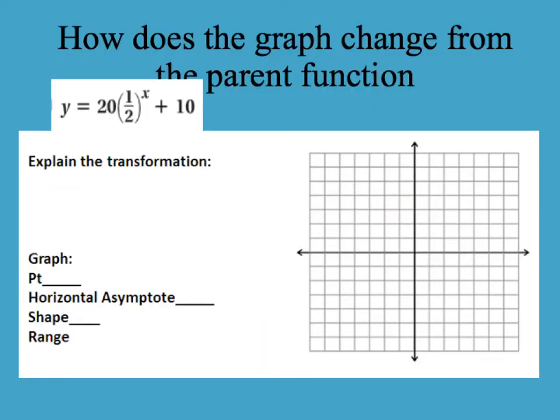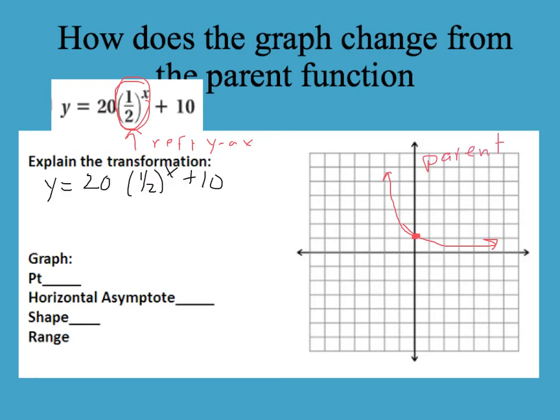So I'm going to go over this again. First, I'm going to pick up my parent function. Now, looking at my parent function, since b is less than 1, this is going to reflect over the y-axis. So I'm first going to just plot that point. This point on your parent function never changes. So it's going to look something like this. So again, this is your parent function. How does this change now? Again, this is my parent function, so anything that's not circled, I have to explain. This number is greater than 1, so it's going to be a large stretch, and this is going to be up 10, because it's outside the function.